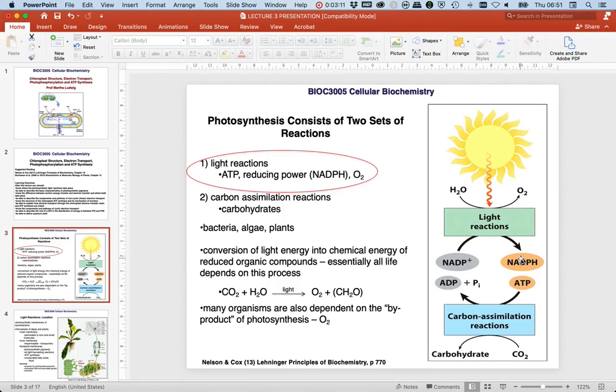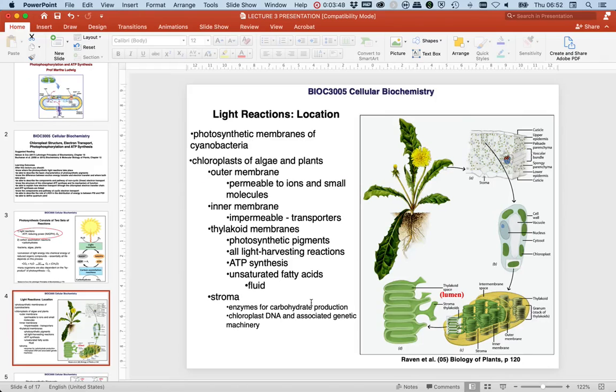So it's a very simple reaction that plants do on paper. Carbon dioxide and water, okay, with some light, leads to the release of oxygen and the production of carbohydrates. Okay, looks simple. Actually, it's quite difficult to do in the lab, but plants do it every day, all day, essentially, except when it's dark, and it's easy for them to do. It's also worth noting that oxygen is a byproduct of photosynthesis, and yet we're dependent on oxygen as are other organisms. So where do the light reactions take place?